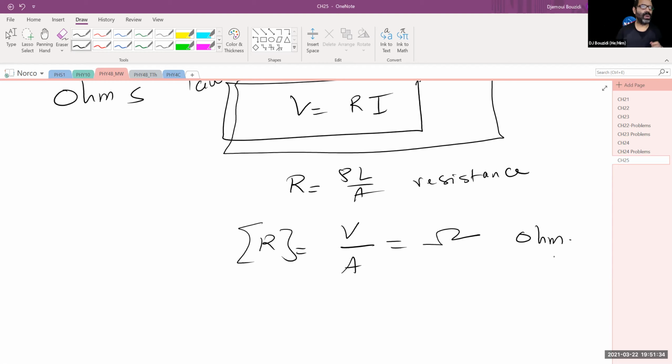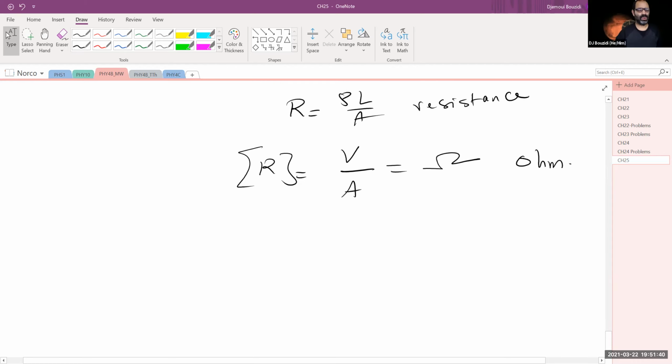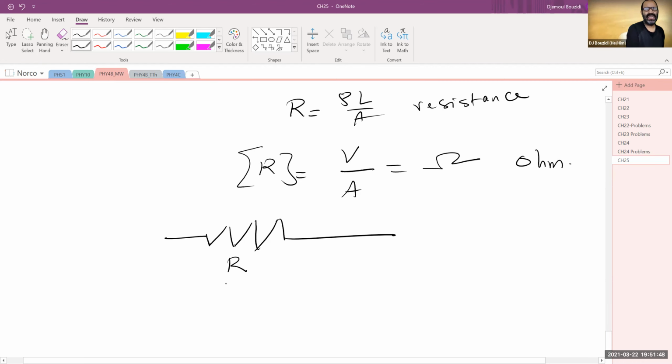Resistances come in everywhere, in all circuits, and we need them. So this is an R. The symbol for a resistor, which is one of the devices we're discovering now, is this symbol. Whenever you see that, usually you see the value for it underneath or above, in ohms. For example, this is a 10 kilo ohm, this is how they write it. So this is a big resistance of 10 kilo ohms.